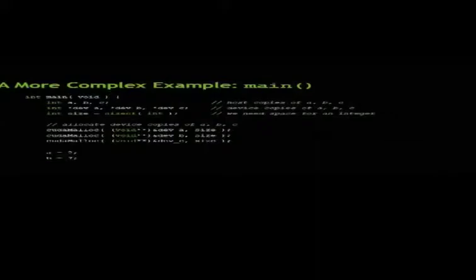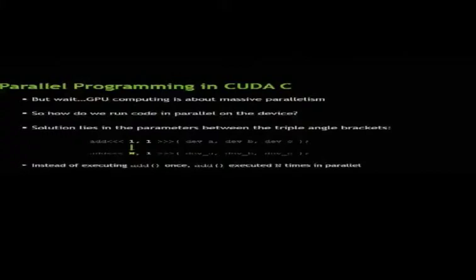So just to back up and recap, we've talked about a very simple example right now, just add vector, but only a vector of 1. But we've built it in a way that we should be able to make it work on a vector easily. So how do we run code in parallel on the device? And this is the dying question. The question you're all dying for me to answer at this point is why would we have 1, 1 there in those brackets? And this is a nomenclature that NVIDIA came up with when they did this. And so it's really a number of blocks and number of threads. And we'll explain that in a moment.